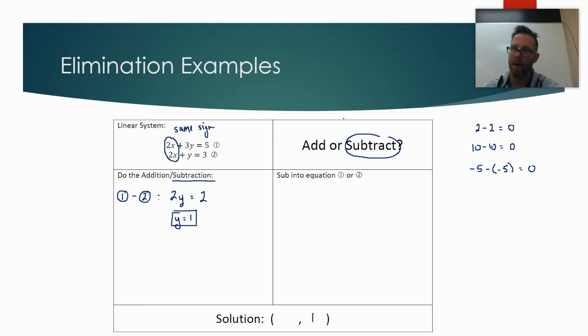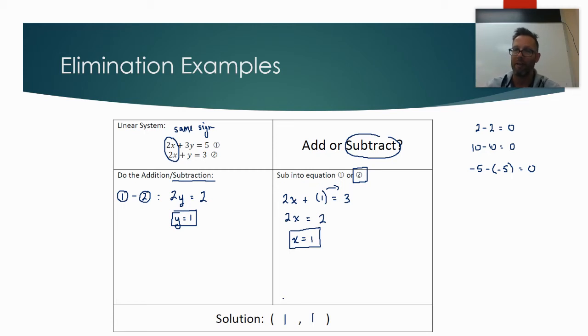That's great. And then we can find x the same way we've been doing. We sub into an equation. To me, it looks like they're both the same level of difficulty, so I'll just pick equation 2 just because. So 2, we want to find out what x is, plus 1 equals 3. Bring the 1 over, just subtract it from each side. We get 3 minus 1 is 2. And 2 divided by 2 is 1. X is equal to 1. Hey guys, that's great. We found our solution to this linear system. It's 1, 1.